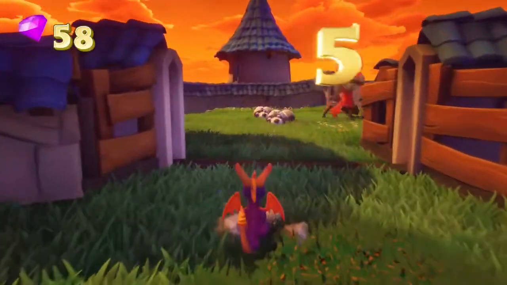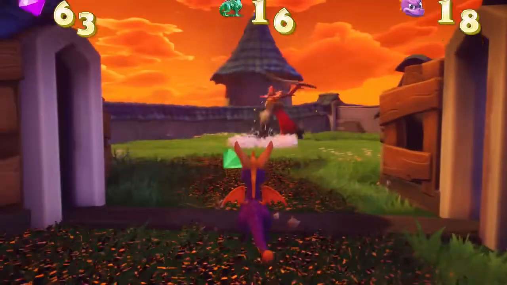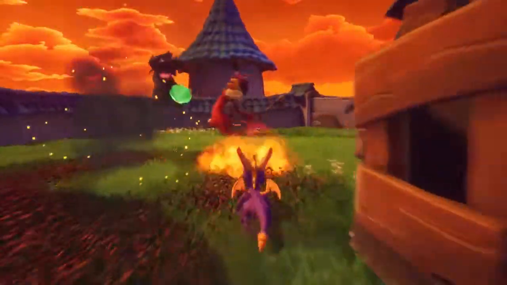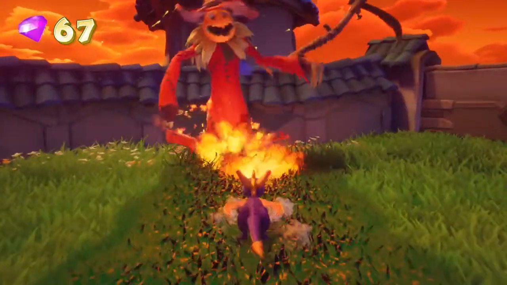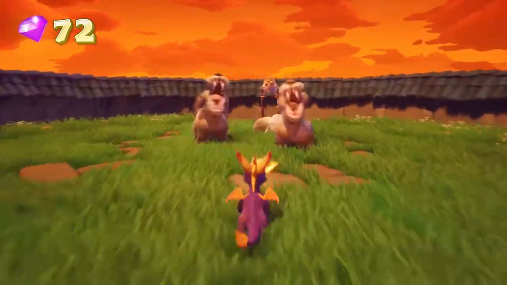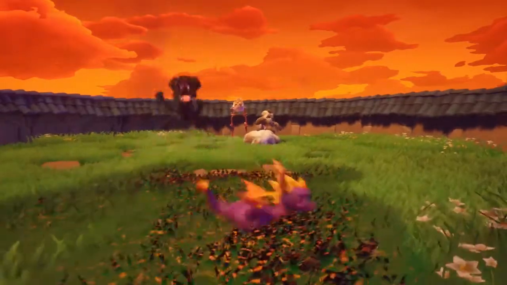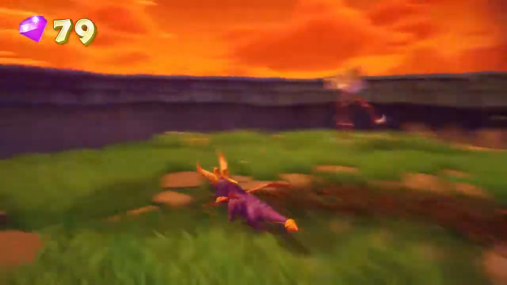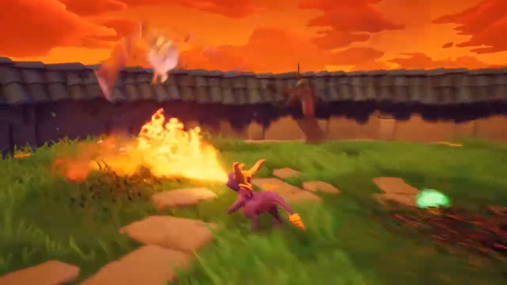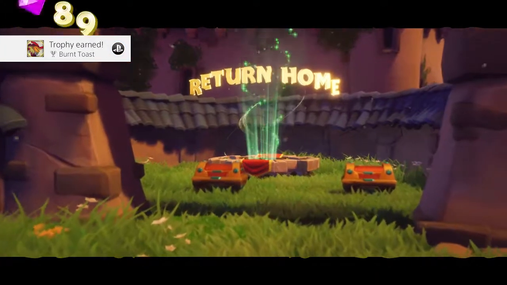He's a sheep. Sorry, Fido. Nothing personal at all. Oh, I thought he was going to swing at me right there at my way at first. Ooh-hoo-hoo! Sheep almost stepped his game up, dude. And just like that, he's down. Burnt toast. Woo!